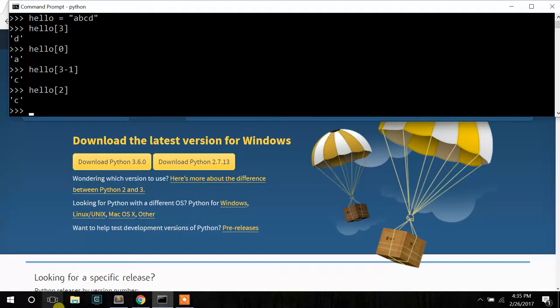Now, I can do more interesting things. I can take a slice out of this. For instance, I only want A, B, and C. So what I'll do is, I'll type 0, put a colon, and type 2. This actually should be up till 3. So anything starting from the first number up to, but before, the second number, the second parameter over there. So A, B, and C, 0 to 3. This is called slicing. And this functionality is available in other languages, but in a very weird fashion. In Python, it's very simple.